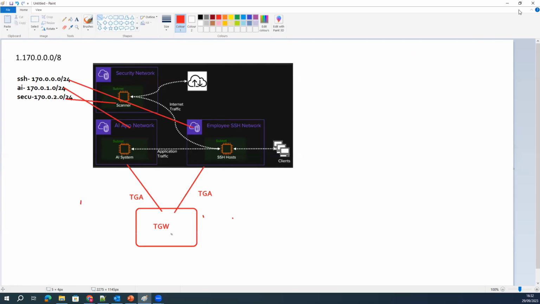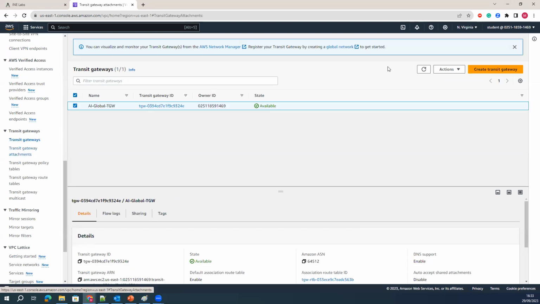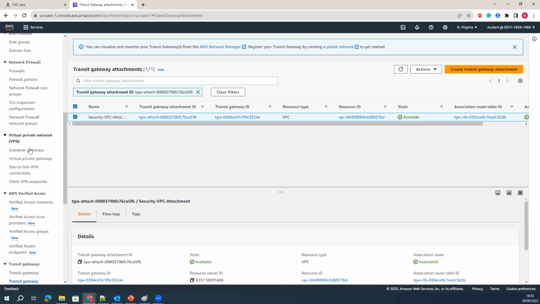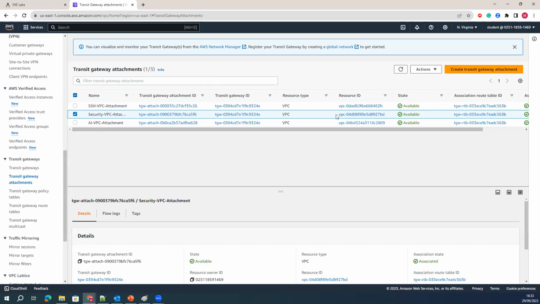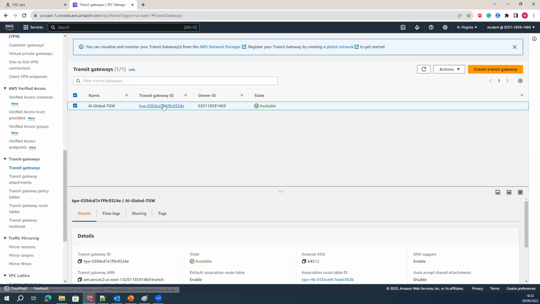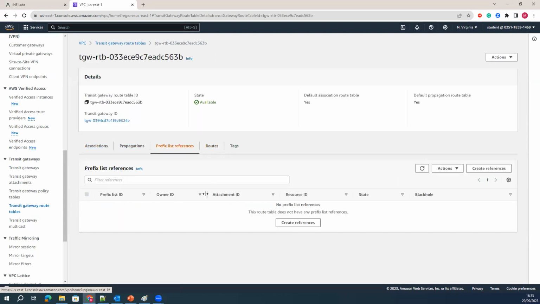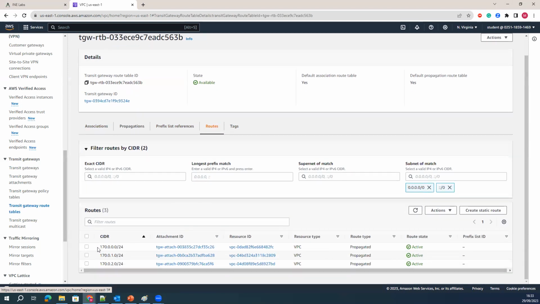will be visible here. So if I go to the transit gateway here again, let's refresh the page, and we should have many transit gateways. So let me refresh the page. Okay, so let me clear this. See here, three transit gateways I have created. If I go to any of these transit gateways, then I will say routing table, prefixes, routes. Look here. It says that in the transit gateway router, I have all the three subnets now, which are propagated from the VPC. These are the resource IDs of the VPC.